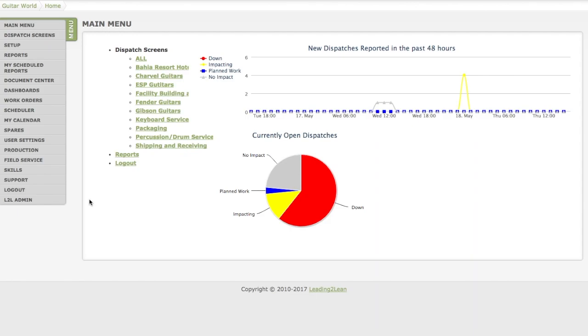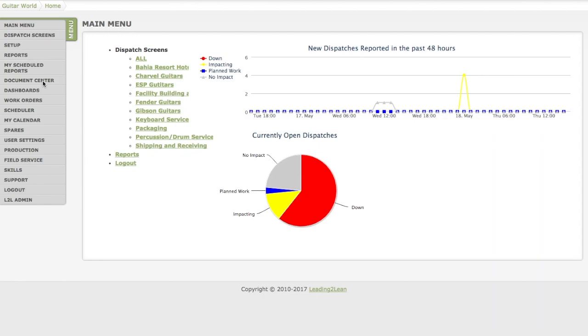Very important that when getting ready to use the skills module in Leading the Lean, you're already using the production module and that you're already using the document centers. All of the skills that we use are based off of documents. So standardized work instructions, technical work instructions, QA checklists, stuff like that, all has to be in the document center in order to work for the skills.